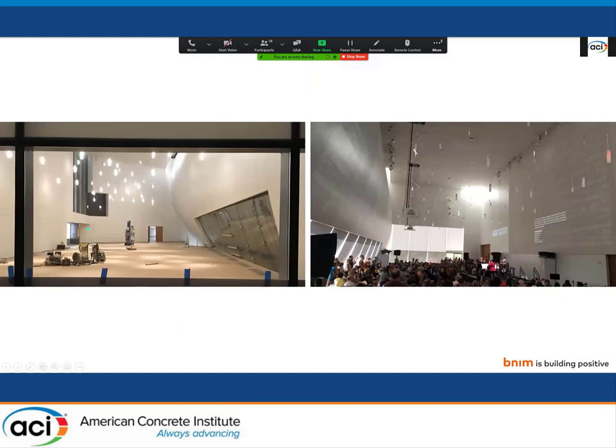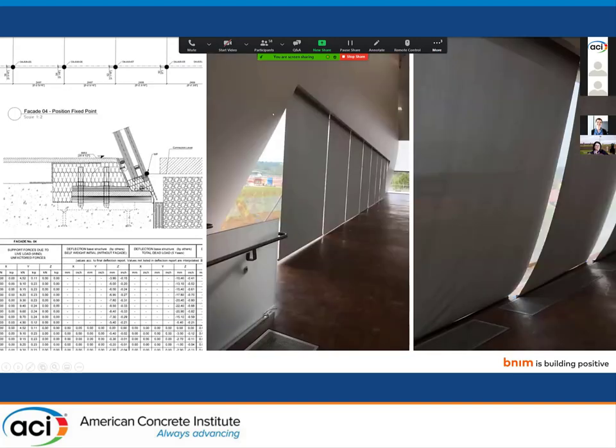Here it is as the floor is being finished, and then full of people at the opening. One of the funny things about having a concrete wall that is your exterior envelope and goes nearly flat at some point is that it wants to perform as a roof. So this wall actually needed to be injected with epoxy after it was poured to make sure that any hairline cracks were not telegraphing water through the wall and into our event space. And again, that sloped and curved wall creates unique considerations when coordinating things like roller shades and landscape outside.